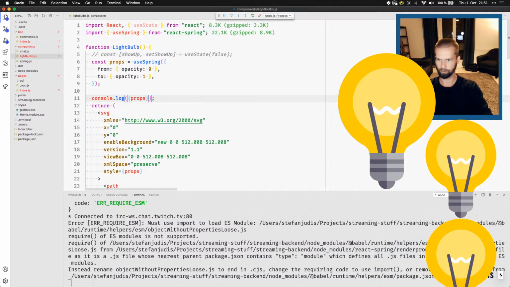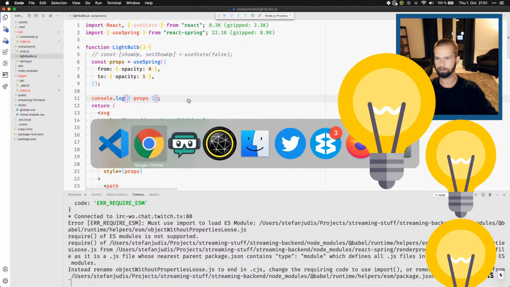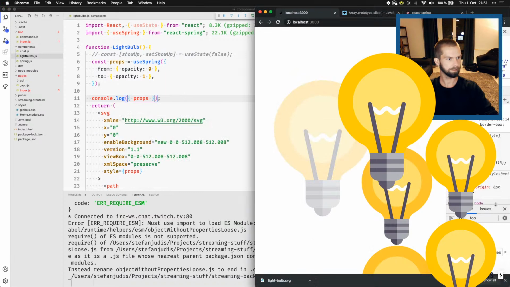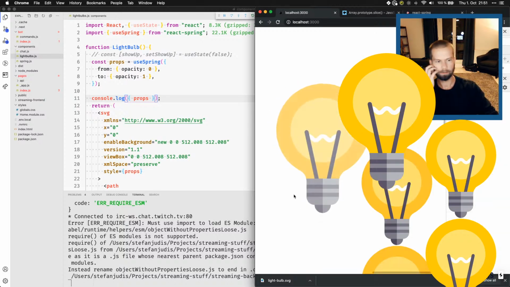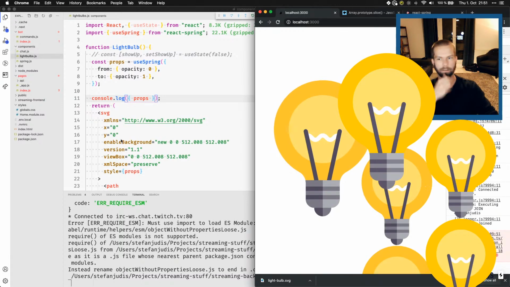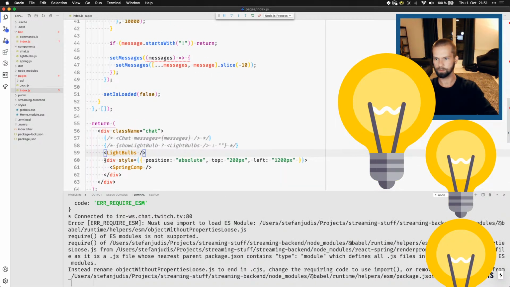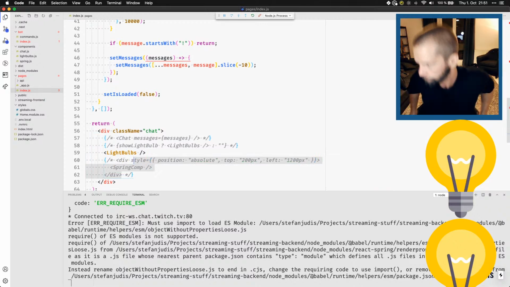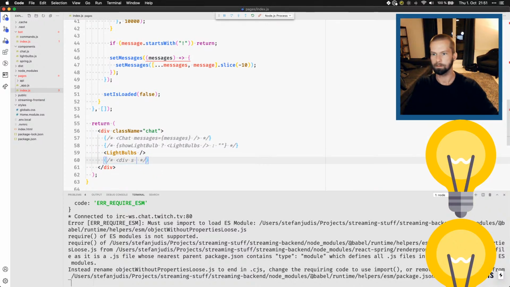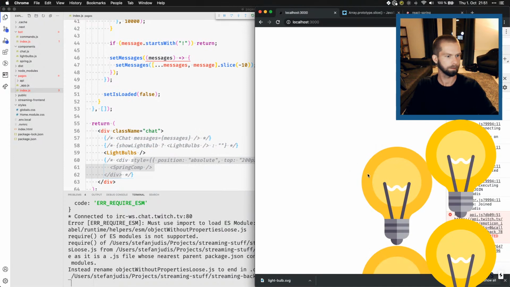Let's put just some curlies around it, little debugging tip. Then you always see what you're actually debugging. So it is called 3 times, which makes sense because there are 3 light bulbs. And let's just get rid of the huge light bulb for now, which is our test here. Yeah, let's drop that one.